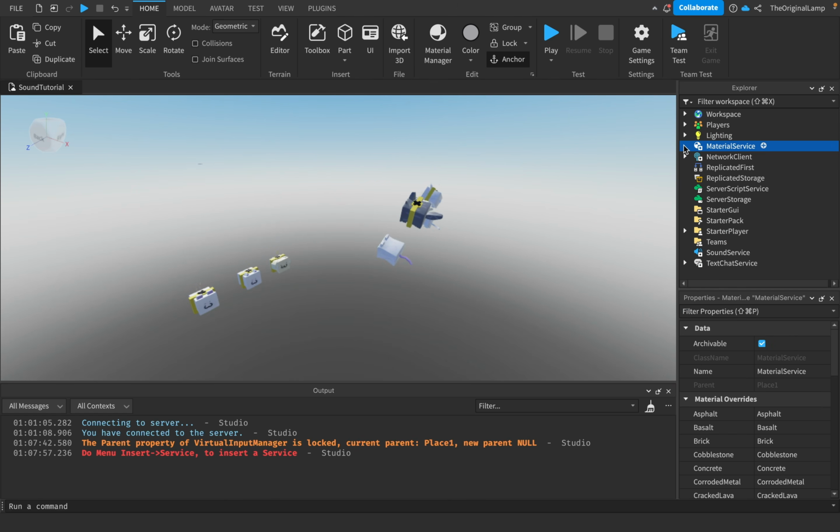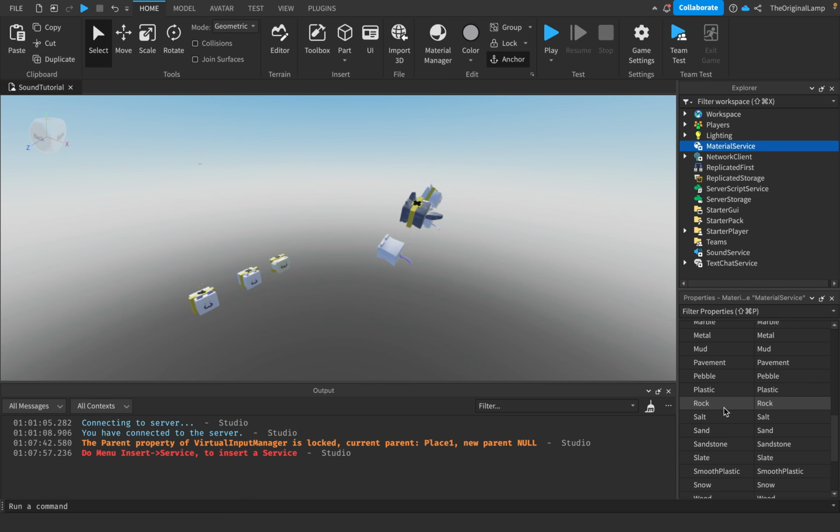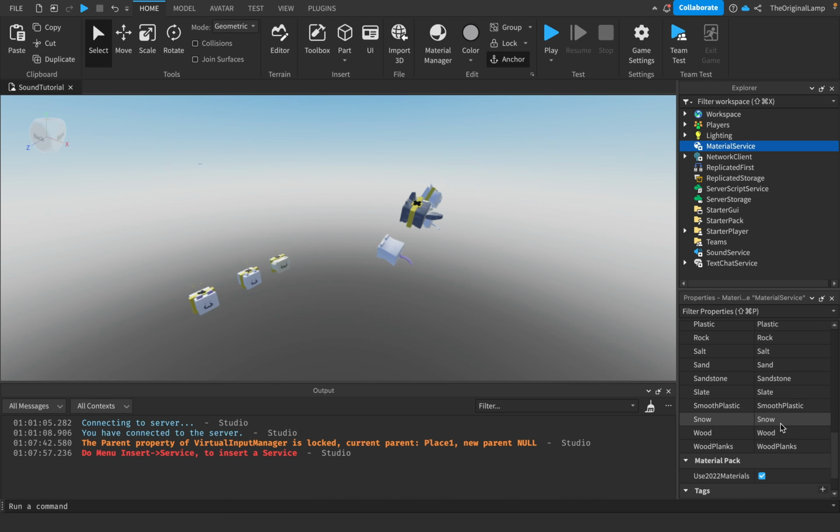Now, material service isn't really used, as in you don't really put anything inside. Material service is more of something you would call in a script. So you would say game dot material service dot, and then you'd change something. The idea here is that material service contains every single material that the terrain uses, right? So if you have any materials imported into the game, let's say you want to have a custom snow material, so you don't like the way that the Roblox snow looks. If you have your custom material, you would just click here and you would select your custom material.